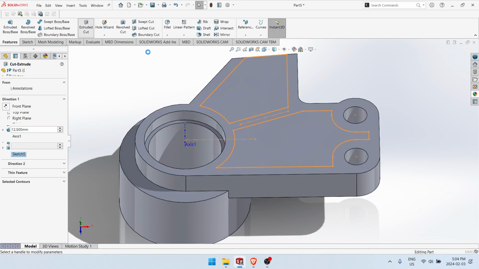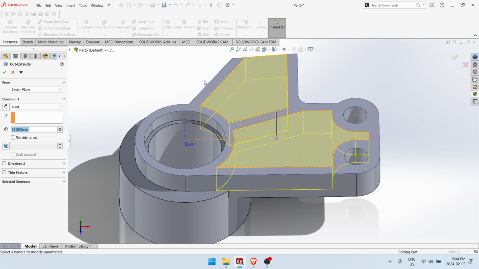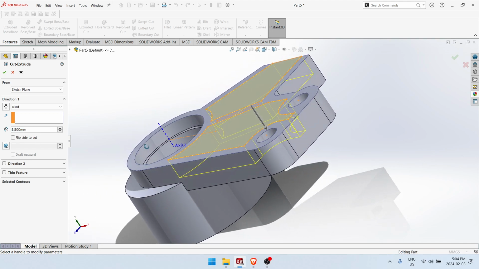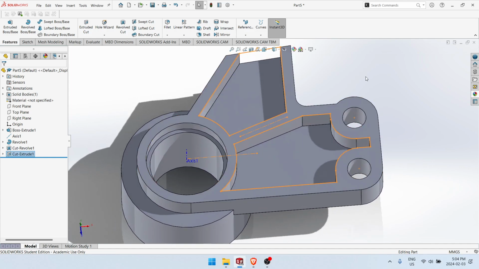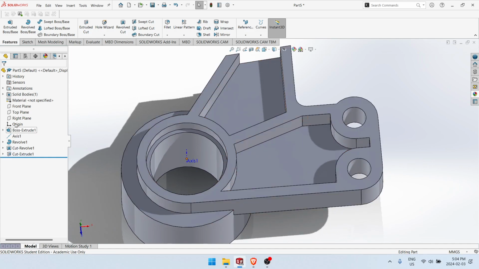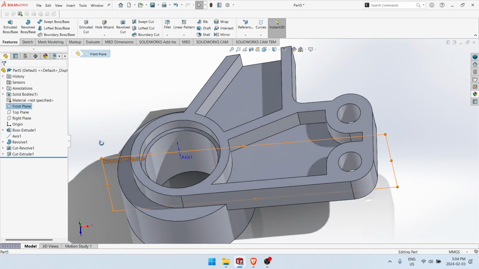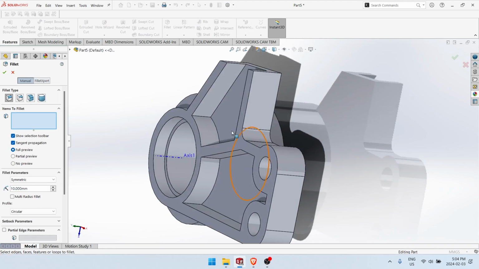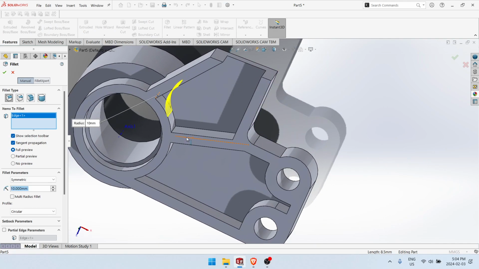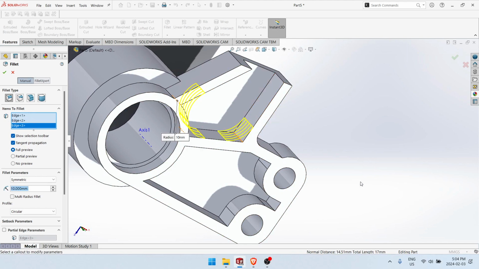Oops. 8.5. That right? Yeah. What did I say? I was going to do the fillets, right? 1, 2, 3.